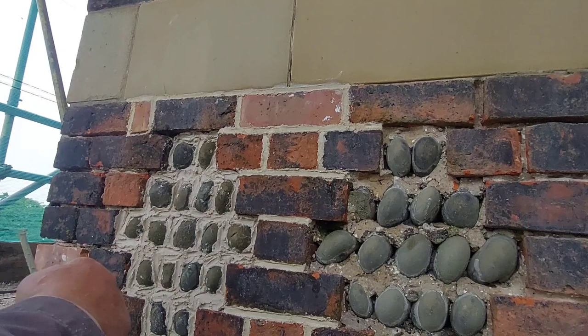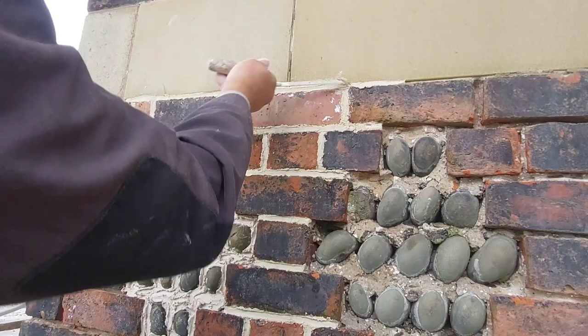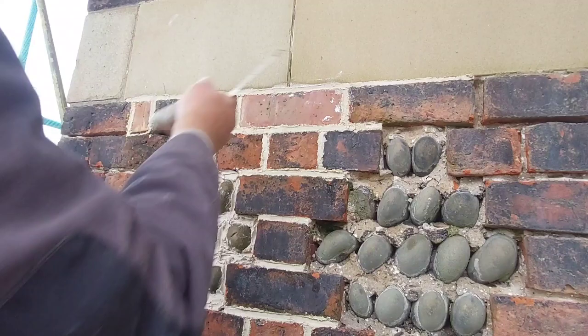Even with a cement-based mortar, you've got to be careful with frost, because frost will damage that as well. So just be aware of that if you're ever doing anything with a bit of the old sand and cement in winter, because it will destroy whatever you're doing. Basically, water within the mortar freezes, and you can imagine what that does to the chemical composition of the mortar.